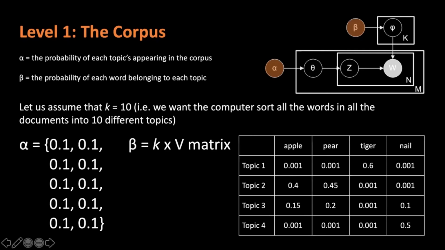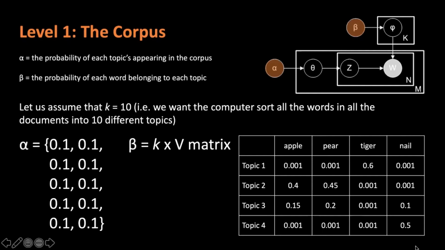So as it learns, as it examines the corpus, it populates this matrix which in this original diagram is called beta. Confusingly, in the Python package we're using, it's called eta, but you don't need to know about that unless you look at the source code. It's called beta here in the original paper. And what beta is, it's a big k by v matrix. K is the number of topics, so there's one row for each topic, and v is the number of words in the vocabulary. So it would be normal to have something like tens to hundreds of thousands for the number of different words that appear in a corpus.